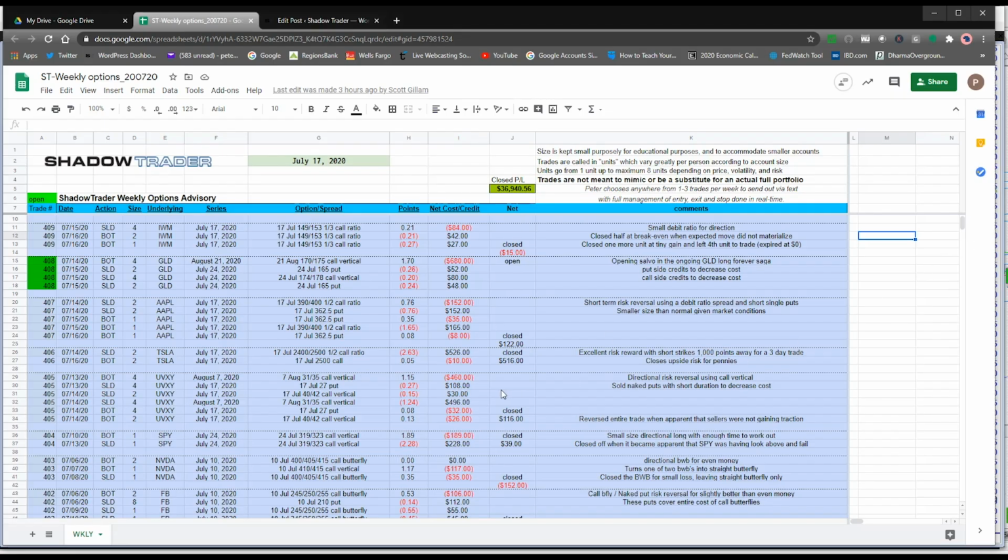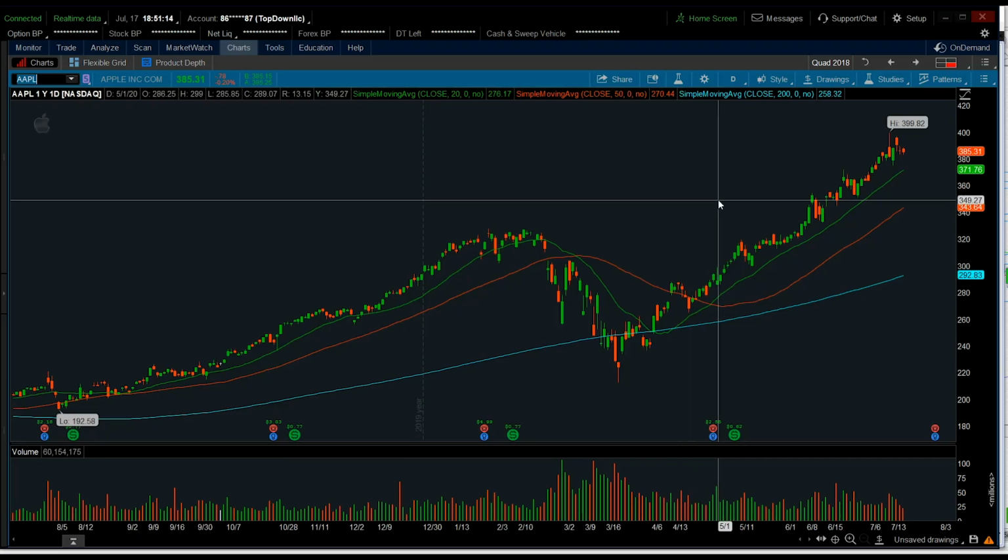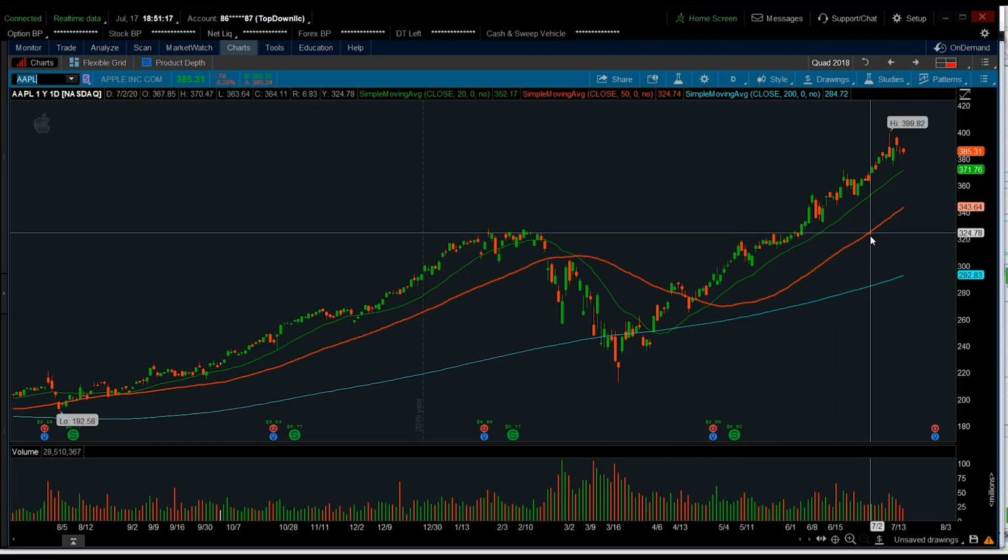Like for instance, I ended up getting out of the one unit at a profit and then just letting the other one expire, right? Just sort of trading it, not too aggressive, being fluid with it, taking a little bit of a profit when it's there. And it was the right thing to do because the second unit ended up going out worthless, made it relatively small gain. But again, why? Because it was a question of staying fluid with the market and trading it according to what's happening, not what I think is going to happen.